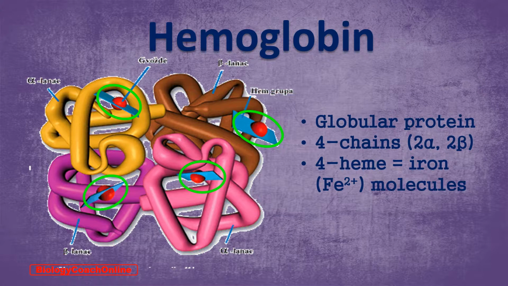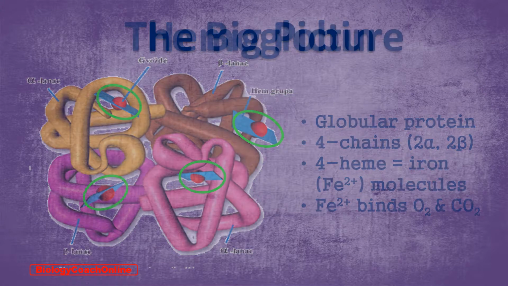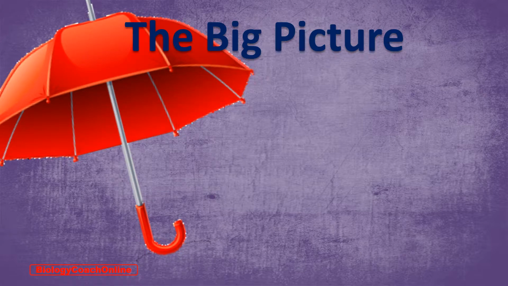Okay, iron, that's Fe2+, is important to the proper functioning of erythrocytes, as it is this iron that binds both oxygen and carbon dioxide, and we'll look at this closer in a moment. In any course like this one, there are certain major concepts that you should retain. That is to say, you should never leave a course like this one without having an appreciation of the big picture. Now, I refer to these major concepts as umbrella concepts.